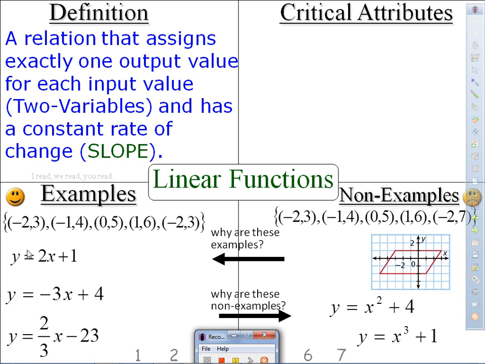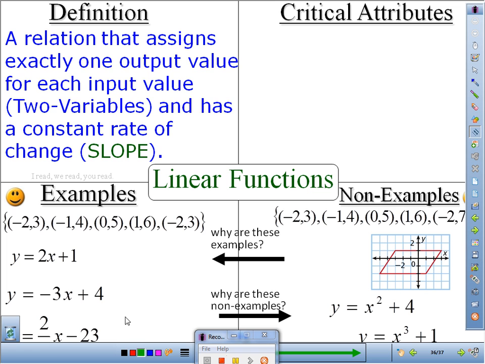So the one thing that we saw is that these don't have exponents, or they have an exponent of 1 on the variable x, and these have other exponents. So let me show you what these look like if I was to graph these linear functions. Check this out. This one looks like that. This one looks like that. And this one looks like, oh, sorry. This one looks like that.